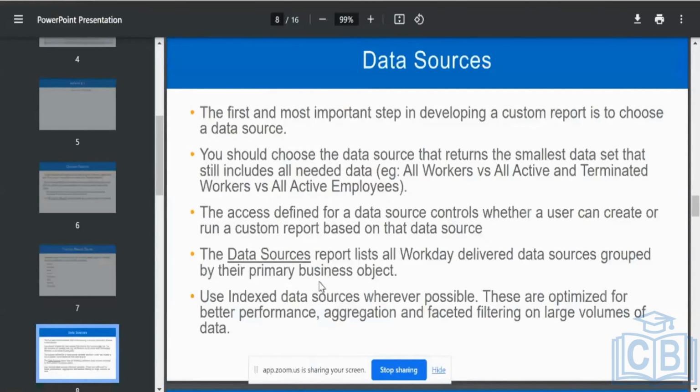So your indexed data source is going to have an indexing, just like how you have in your database concept for the rest of the folks. Now, for those from a non-database background, indexing is nothing but, say, I have a worker database, and in the worker database my employee ID is usually the index.